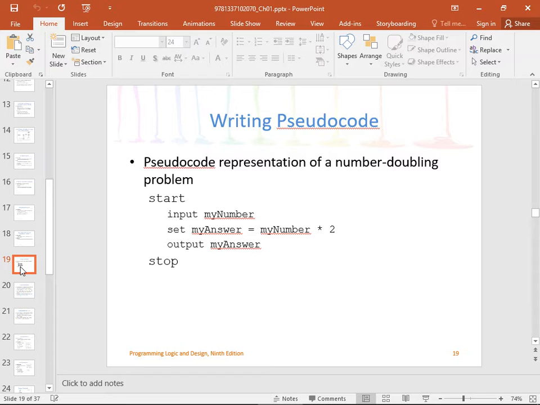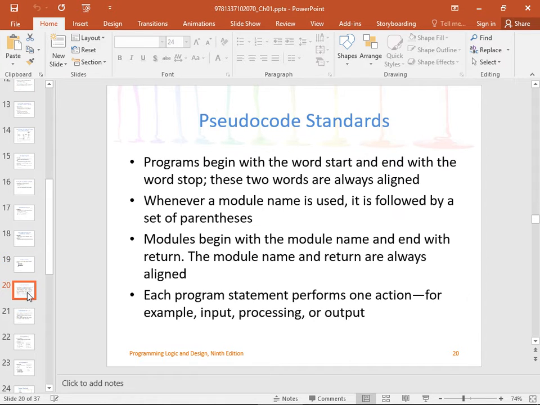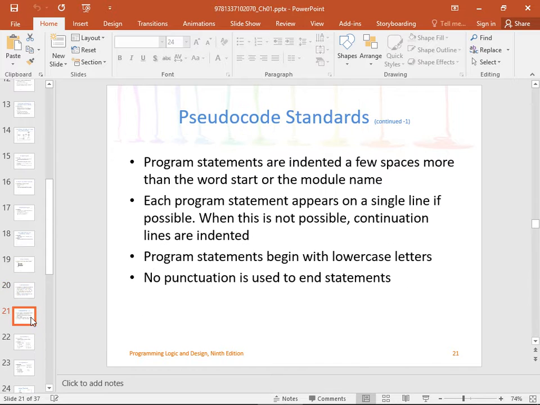A C++ programmer starts their program in a completely different way than Python does. In Python, you just start typing, right? You don't have anything indented. You just start typing. In some other languages, you have to add some includes up at the top, and then you have to define a main function. And we don't have to do all that. That's why we're learning Python, because it's a little bit easier to dip into. So that's pseudocode. Input my number, set that, output my answer. Later on, we would want to draw a flowchart from that.